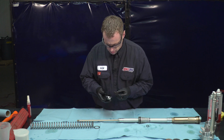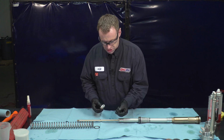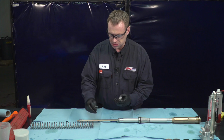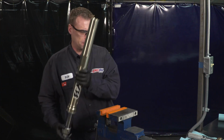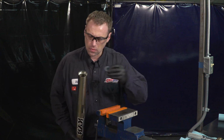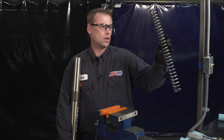Put our sealing washer on there, just like the other one. Check the O-ring, make sure that's okay. Put that back on. We'll take this stuff over to the fork body over there. What we're going to do first is put the spring washer in. Make sure we get that seated at the bottom there. There we go. And next, we'll put our spring in.